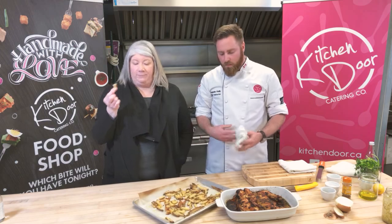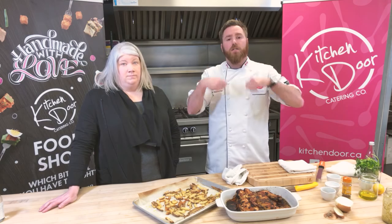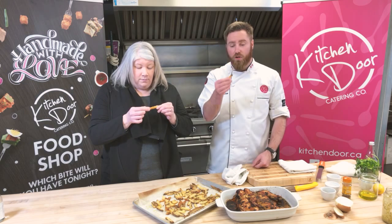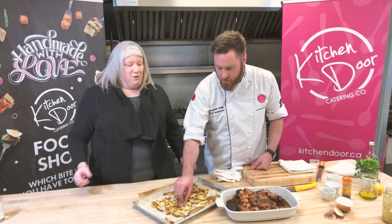Pretty delicious, though. So, really, all you do is cut your potatoes into fries, boil them until they're just about to fall apart, drain them in the sink, let them steam dry for a few minutes, probably 3-4 minutes, toss them in olive oil. They're going to break up. It's going to look disgusting, but that's what you want. Olive oil, a bunch of salt and pepper, and then spread them out on parchment. Bake them at 400 degrees for about 45 minutes, and they get super nice and crispy. Because all that potato is broken up on the outside, you get these craggy bits, which get all crispy, and they're quite delicious.